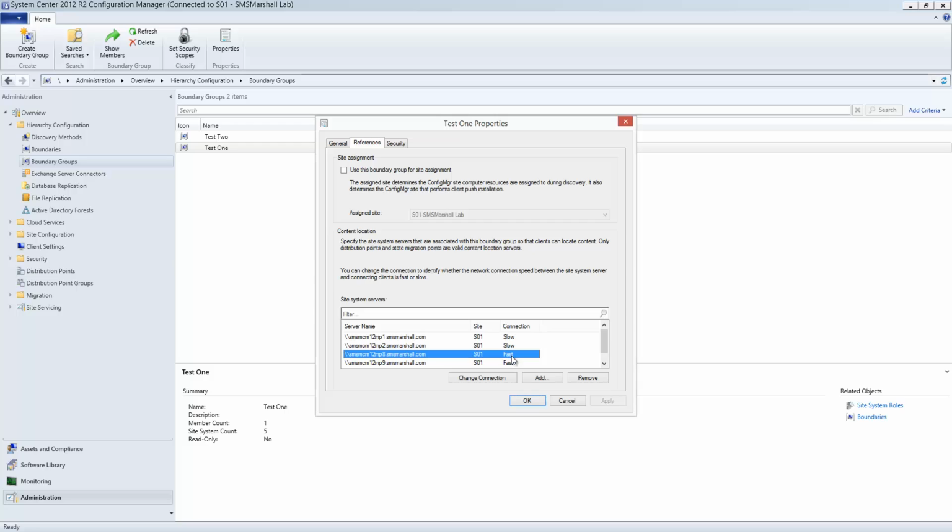The fast and slow, the differential is that fast is an available MP, and MP you want the clients within those boundaries to use. They can be multiple for redundancy, and slow are fallback management points, and they would be management points you want the devices to fall back to if their allowed management point or points are unavailable.